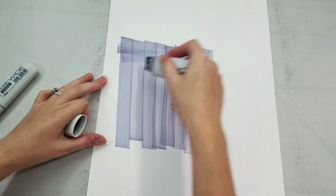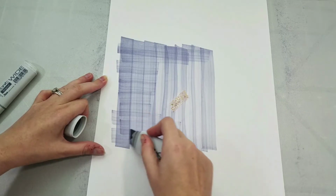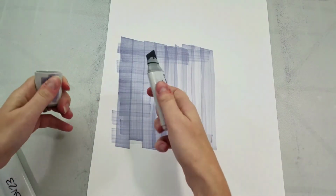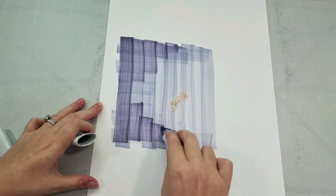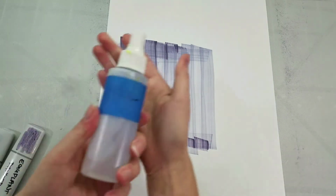So once we've applied the washi tape, we can go ahead and color on top of it, and it's going to reserve the paper underneath. And you can do several layers of Copic Wide, building up your color and building up your saturation. Now, as I mentioned, mine are going kind of dry since I really did just use them on the witch piece and that got eaten. So use your imaginations here.